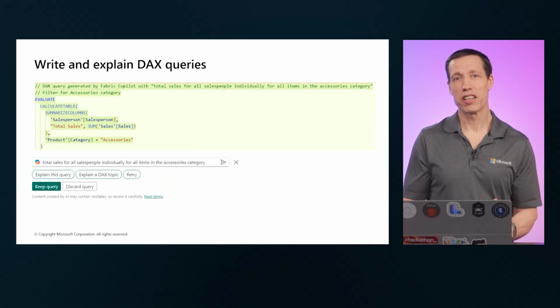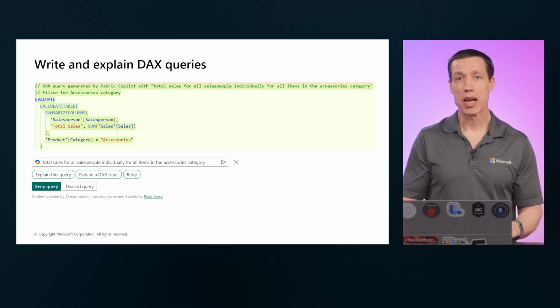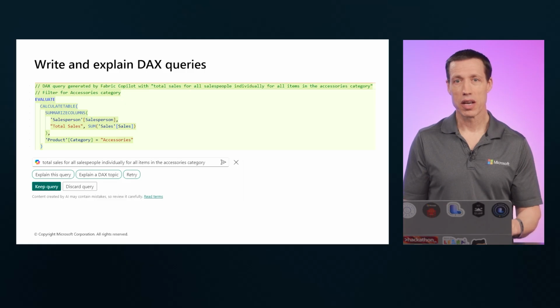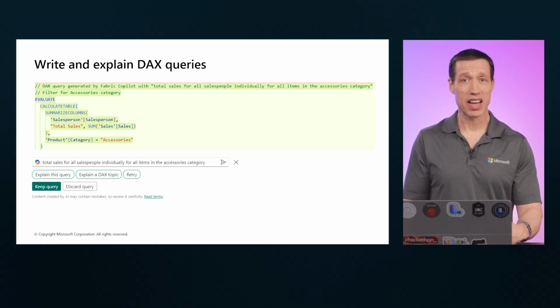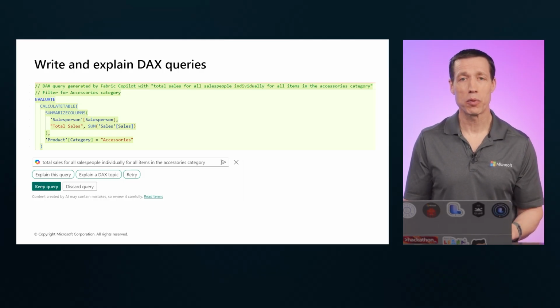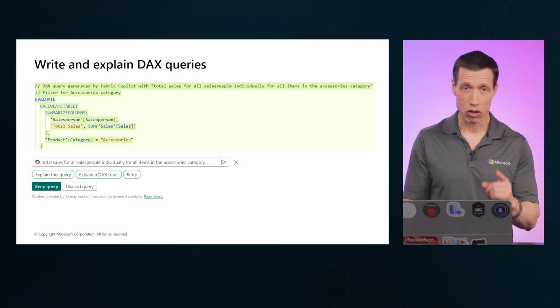When you query data, you translate business questions into precise logic. In the DAX query view in Power BI Desktop, Copilot helps by converting natural language prompts into structured DAX queries. This allows you to rapidly test ideas without writing every line from scratch. Think of Copilot as surfacing possible patterns, while you validate the logic and ensure the query aligns with the analytical question that you're trying to answer.